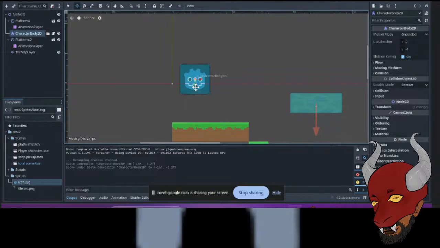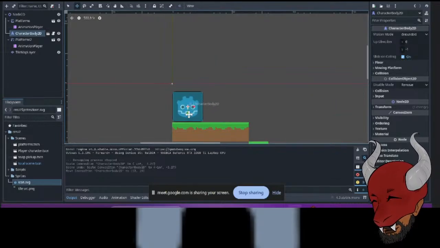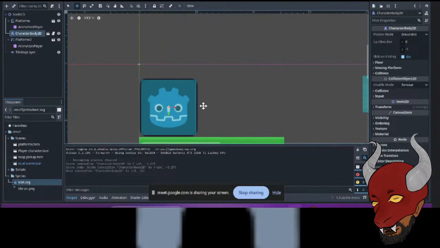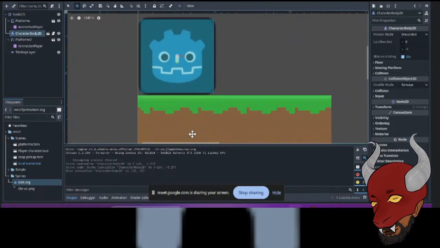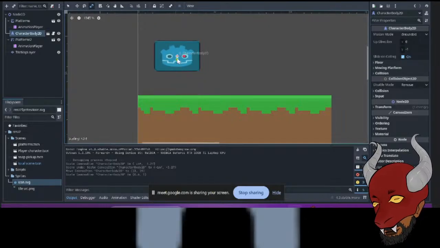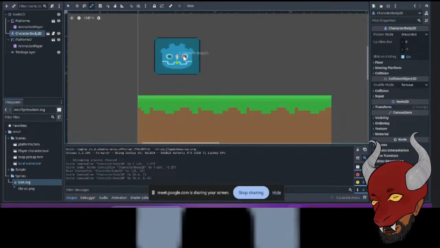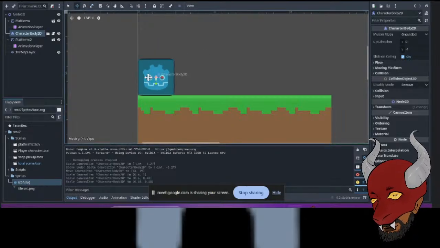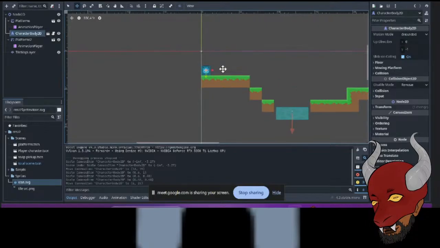So my thought is the character should be slightly smaller than one of the tiles. So I'm going to make it to there, and then shrink the height that way. Let's make it slightly smaller this way, and shift it. And now I think that's a good height, right?